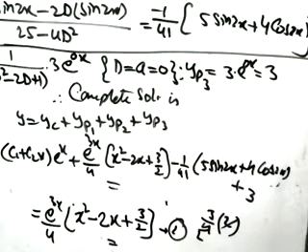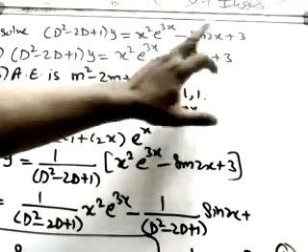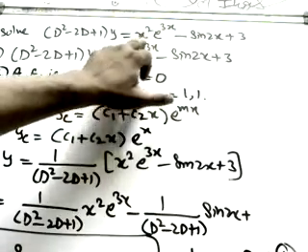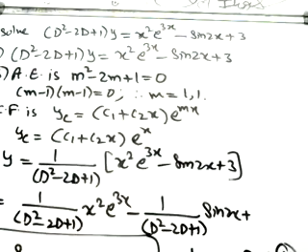So this is one question I have taken on the board. In this way you also practice two or three more questions based on the same method. Sometimes two or three functions will be given like this. When you get this type of question, try each one separately. First find each using whichever method applies, then practice one or two more such questions. In the next class we are going to deal with the variation of parameters, a very important concept. If we start now, the video will become very lengthy, so let me continue in the next class with question solving on the basis of variation of parameters.